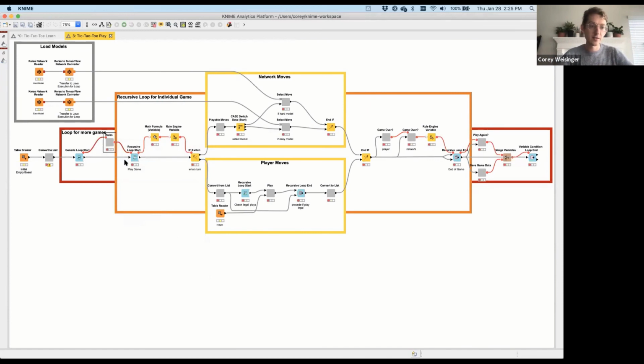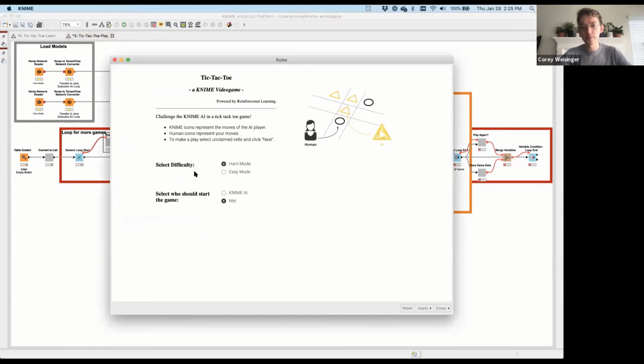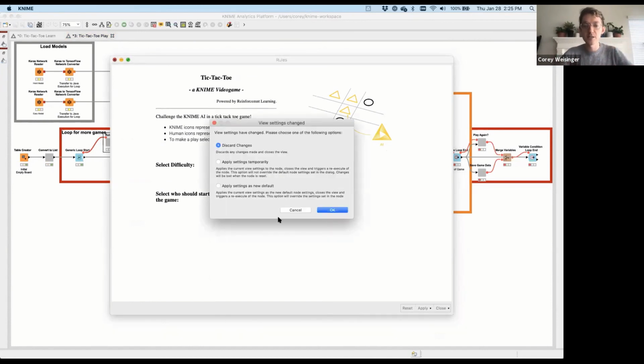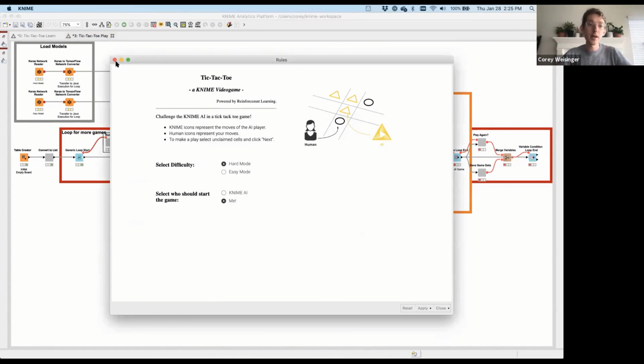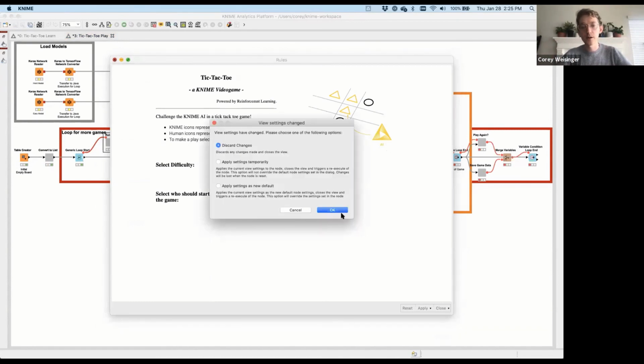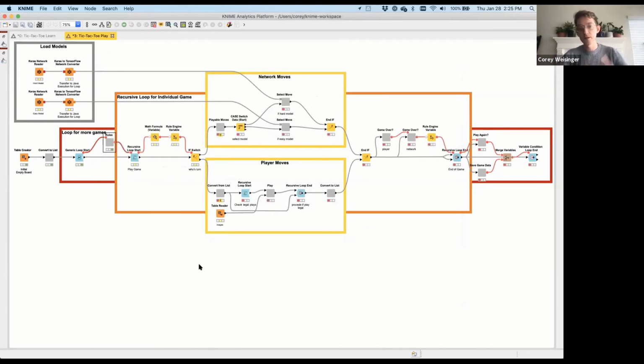So actually, if I execute this here, we'll see it. It still pops up with a view. I select it, close it, move on to the next one. Not exactly the way you'd want to experience playing a game, but you can run the workflow and explore it a little bit if you'd like to, even without a server. But what we're doing here is loading in the only slightly trained model and the more heavily trained model for our easy and hard modes. And then it runs through here.